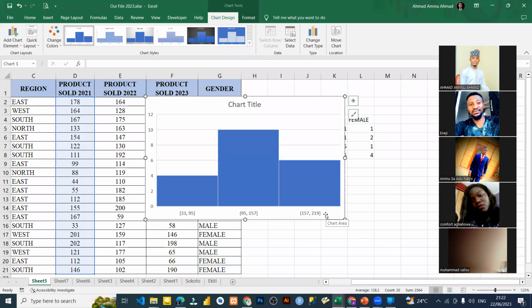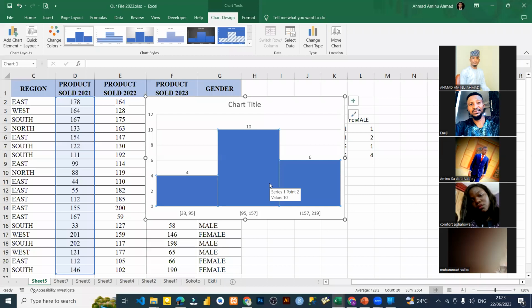So between these ranges it creates a chart for us. We can add the values and see that between 33 to 95 we have 4, between 95 to 157 we have 10, and between this to this we have 60. That means it shows the frequency between the data, and it shows the kind of distribution based on the grouping of the data given to you.